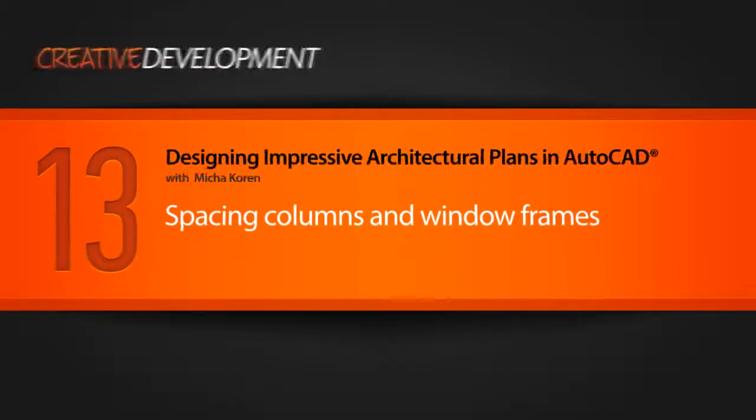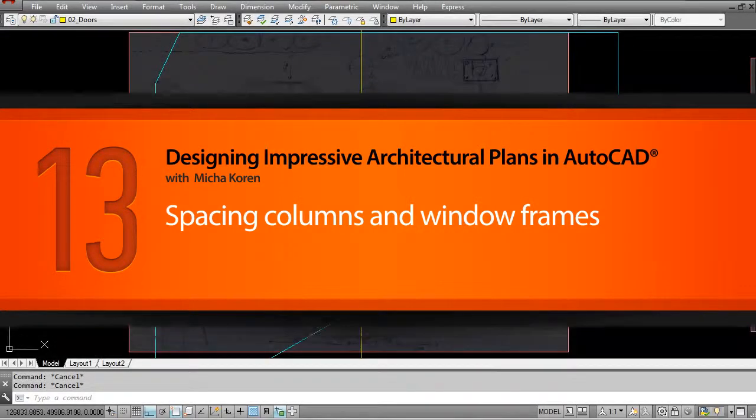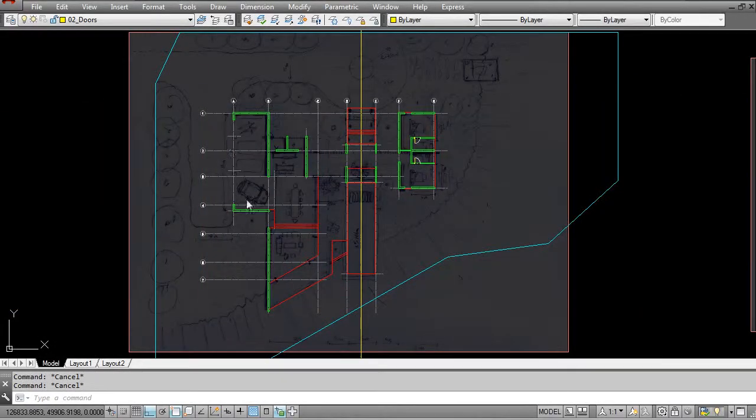In this lesson, we're going to have a look at how columns, screens, and frames can be spaced along a path. Now, this is applicable anytime you're dealing with your facade or any type of object that is copied around, and then we'll have a specific number of divisions between a distance.